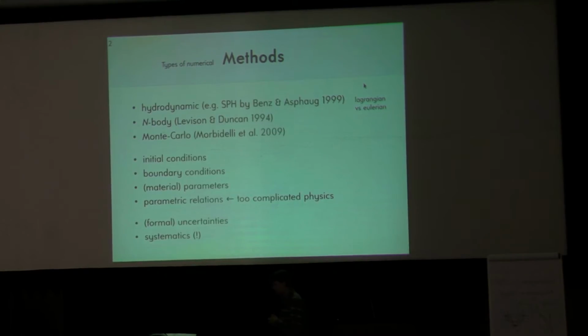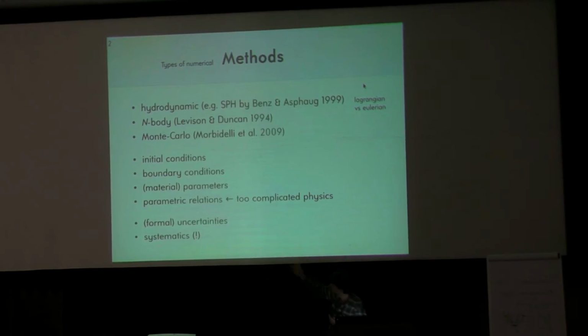Now, regarding the methods, I can imagine we can divide numerical methods into 3 classes. One is hydrodynamic methods. We usually prefer the Lagrangian methods, which track the particles, simply because during the collision you have trajectories which spread all over the solar system, so it would be difficult to have a regular grid. You have to use a method like SPH, smoothed particle hydrodynamics, which is indeed quite regular. I'm going to briefly discuss N-body methods and one integrator which is of a Monte Carlo nature, which is used to describe collisions.